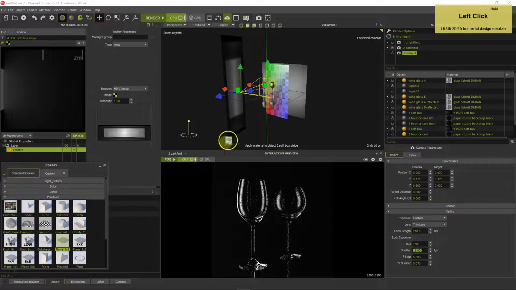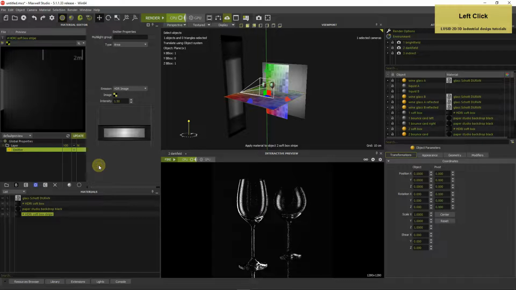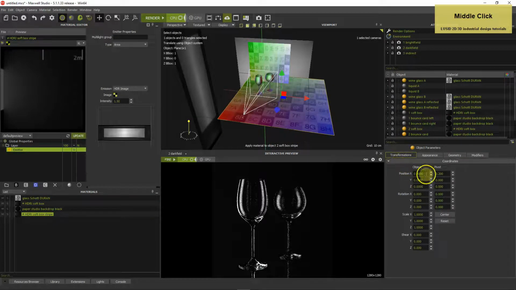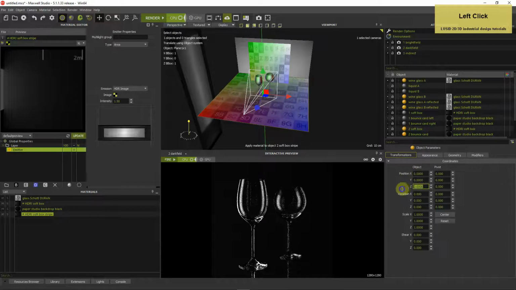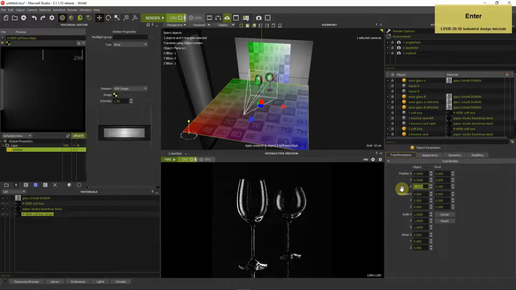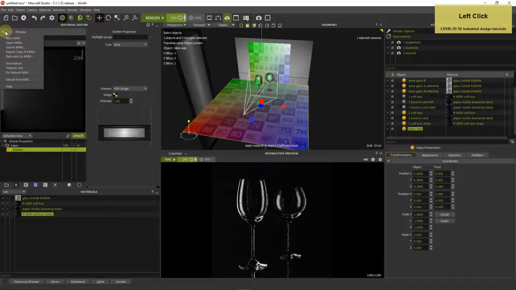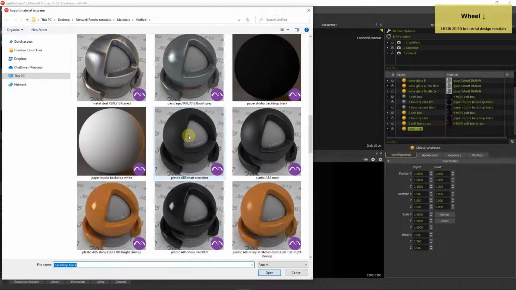Drag a 1x1 polygon plane from the library to the viewport and position it slightly forward. Then load a black shiny plastic material and drag it onto the plane.